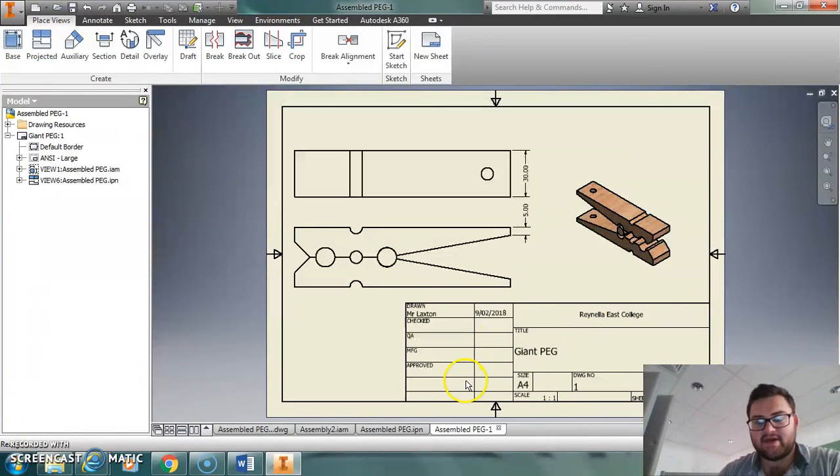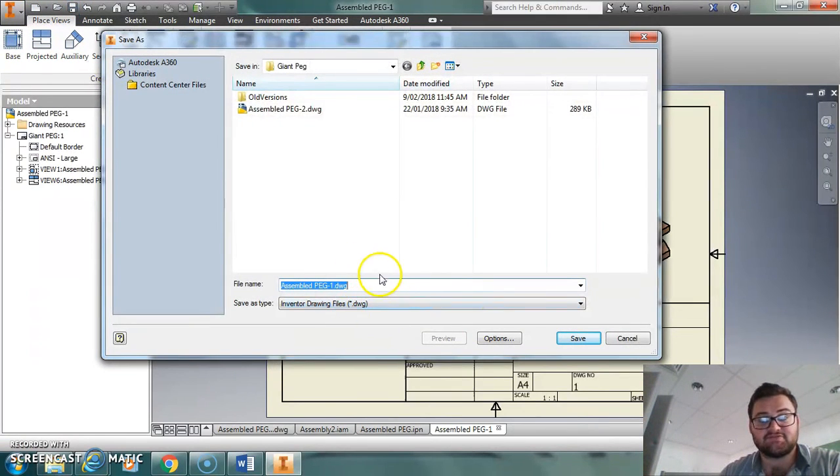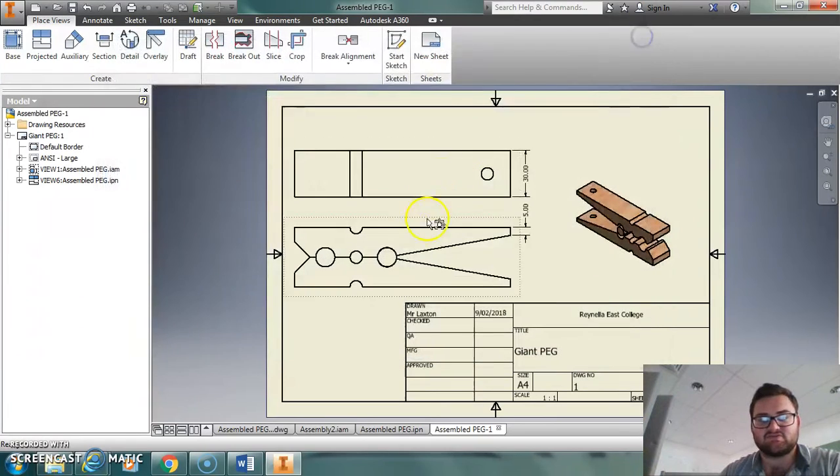So once you've done that, save it as a DWG file. So if I go up here and press save, see it wants to save as a DWG file. It's important you save that. Make sure you change the name and you change it to your first name, Peg. So I'd be like Mr. Laxton Peg. Okay, so that's what you'd have to do. And then make sure you upload all 5 of these files. So you need the generic bit of the peg, you need the center bit of the peg, you need the assembly and the presentation view and the drawing. Okay, so that's 5 different files for the peg.